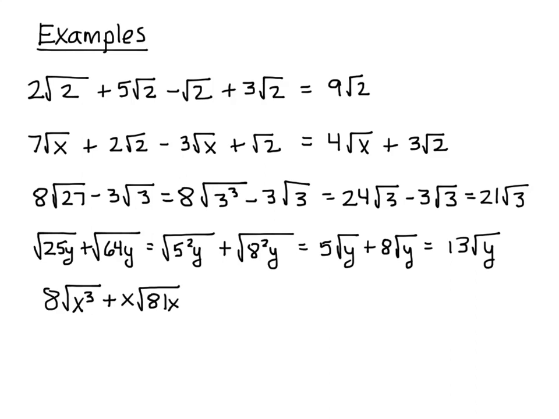And so another example of simplification here is that we're going to take 8 times the square root of x cubed plus x times the square root of 81x. And so the same strategy there. We factor this out, or we simplify this. So now this becomes, instead of x cubed, we take this x squared out of the radical to x, and then we have this x left. And now we have two things that we can add together. And notice that x square root of x is in common in both, so we're just going to add the coefficients together, and we get 17x times the square root of x.